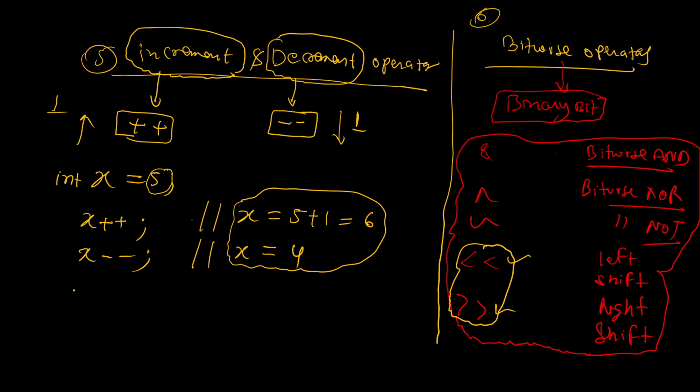So I hope it would be clear to you. What is the increment decrement operator? Always remember, when it comes to increment decrement, you increase or decrease the value by one. This is what you need to focus on. And the other type of operators are basically conditional operators. So let's see the other type of operators.